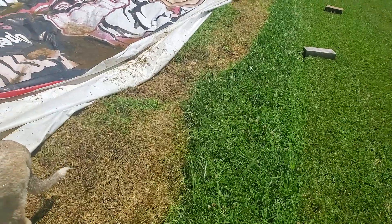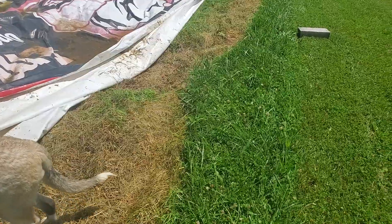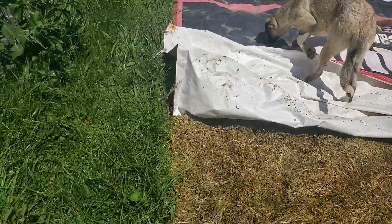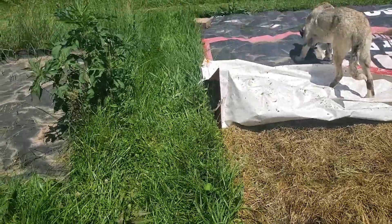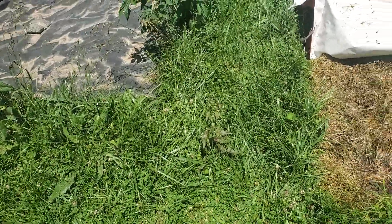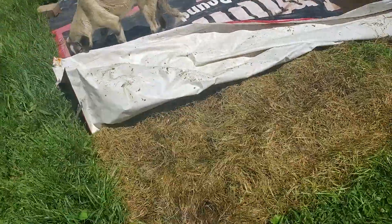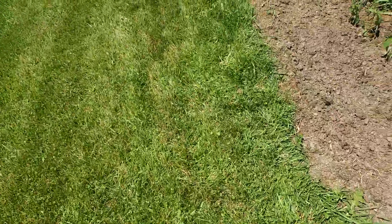I'm going to try and get a little bit of grass mulch before I go back to working in the shop. Yeah, it's a nice cool sunny day — you don't get those very often. I think I'm going to do this and then see what else I do. I want to make some grass mulch.